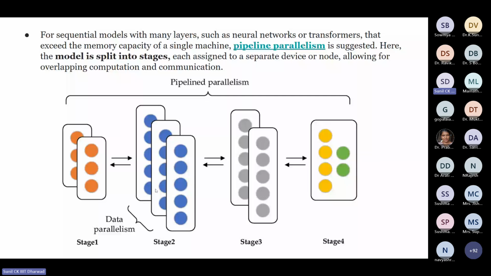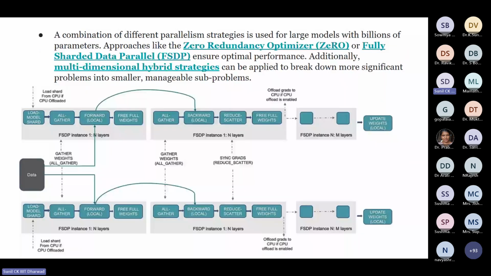So the next is the combinations of different parallelisms. We are going to make use of the different parallelisms we have seen so far: data parallelism, pipeline parallelism, and tensor parallelism.